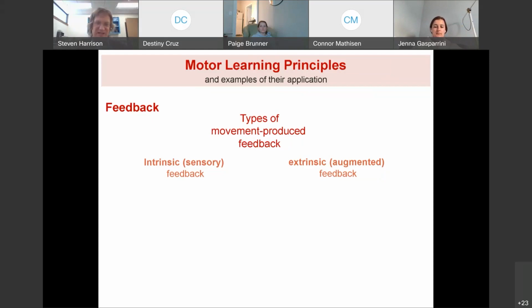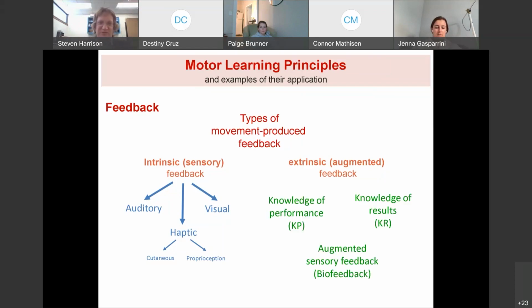Extrinsic feedback is more often going to be additional things that are provided externally. Examples of sensory feedback might be auditory feedback, like performing a movement and getting a sense of how it sounds, getting a sense of the visual consequences of performing the action, and haptically, which is going to be a key component, learning how a successful or unsuccessful movement feels and what the haptic consequences are.